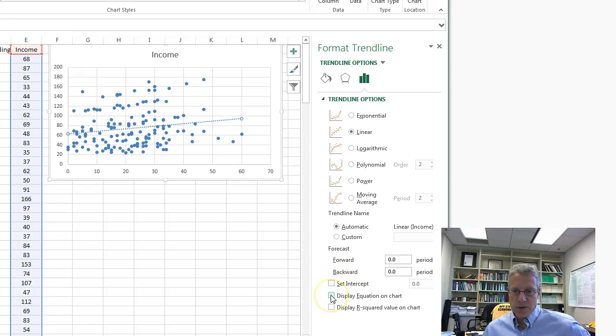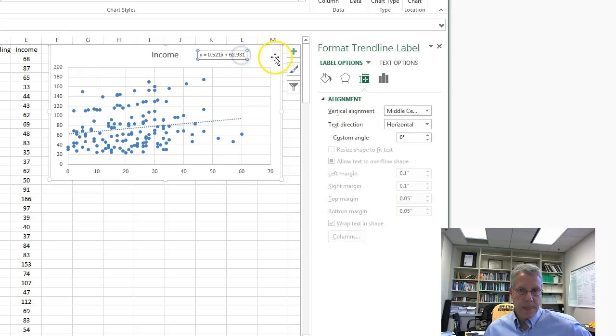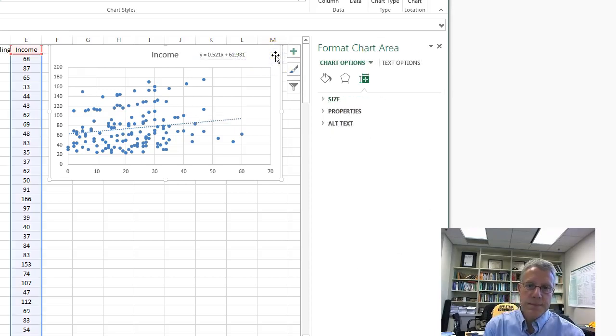What I want y'all to do is display the equation on the chart. And there it is, this little equation. I'm going to move it up to where there's a lot of white space so I can really see what's going on. This equation is almost in the form that we've been talking about.